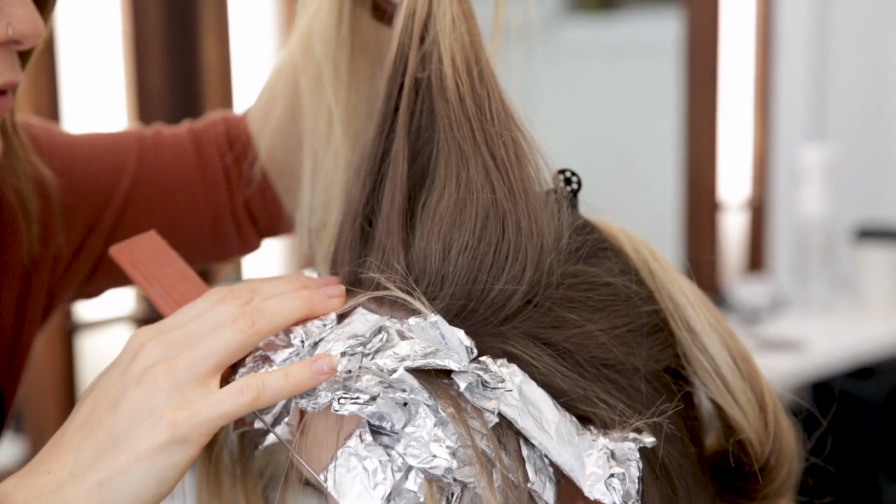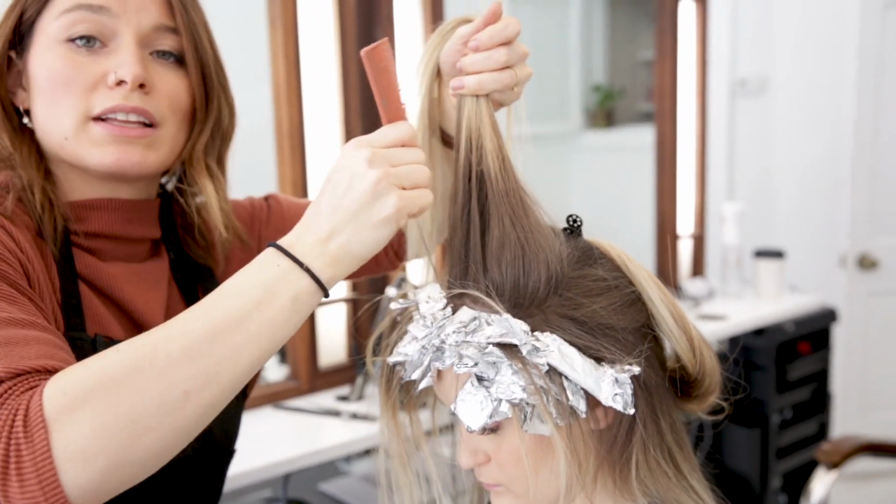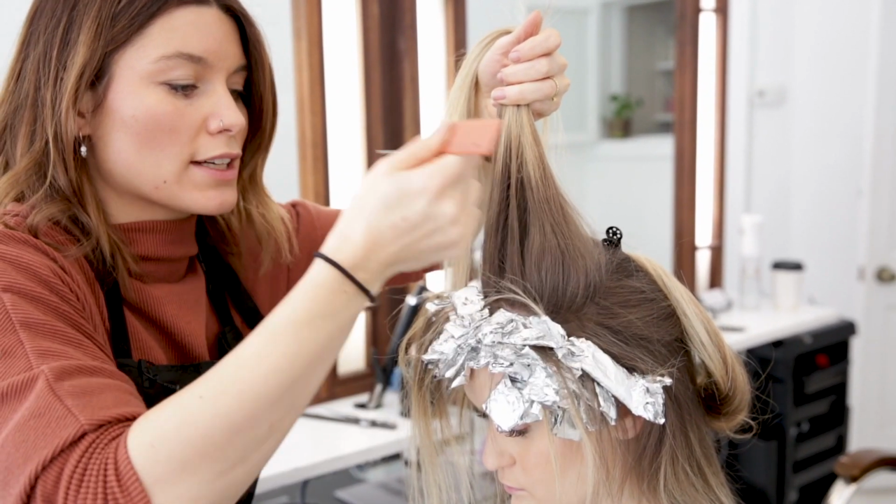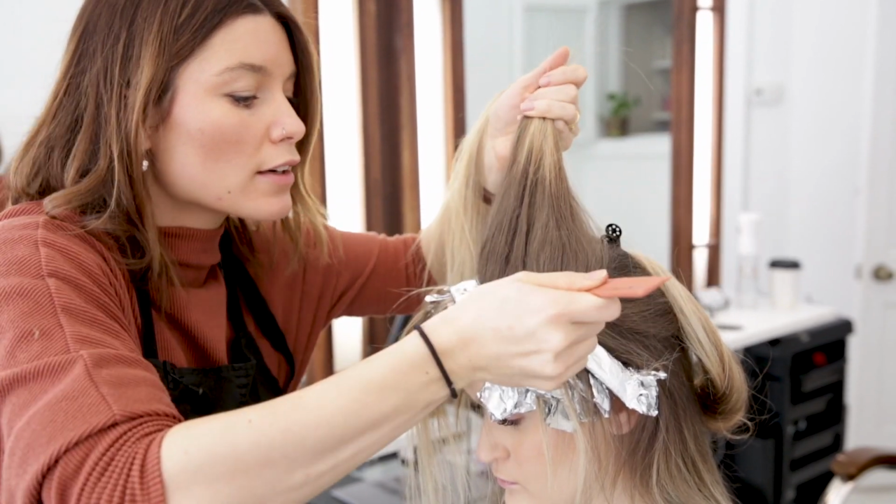Now that the face frame is done, you tilt your head down. See how it's completely even? Now I'm gonna take even horizontal sections all the way back.